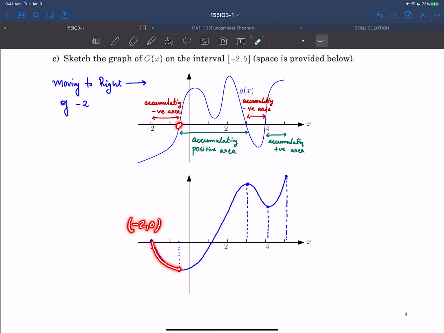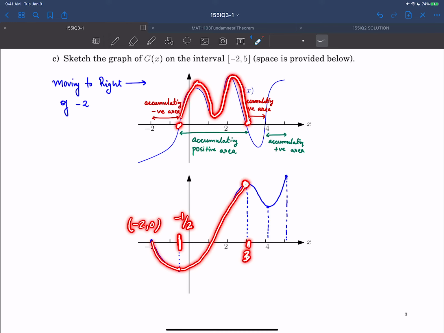And then just after -1/2, the derivative becomes positive, which means the function now must start increasing. So this function will start to increase, and it'll keep on doing that until you hit 3, because until 3, the derivative is positive, right? Because it's above the axis. So your function must increase between -1/2 and 3, because that's the increasing interval, okay?